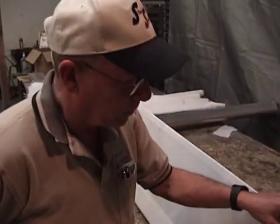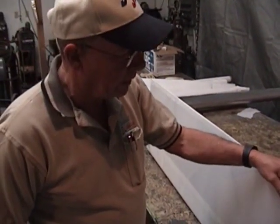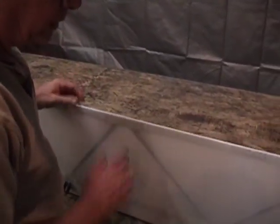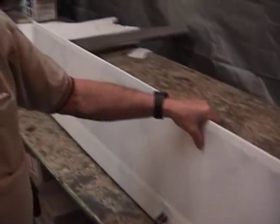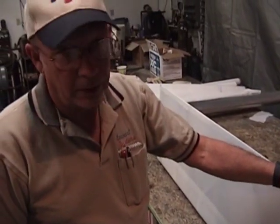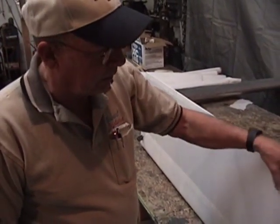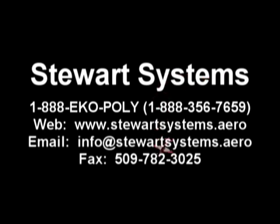The next step will be to go to 300 degrees on the iron and iron both sides at 300 — at least twice. Then we'll go to 350 degrees and do our final ironing, a minimum of two times. If you're not real sure of the stability of your iron, it doesn't hurt to go three times. You want to give it a chance to get all of this up to 350 degrees to really stabilize it. The one exception is if this was a lightweight structure — if it's an ultralight with 102 fabric, we'd probably stop at this shrink. Some lightweight structures you'll have to stop at about 300 degrees depending on the strength of the structure. But most certified aircraft are capable of the full 350 degrees on the 102 fabric.